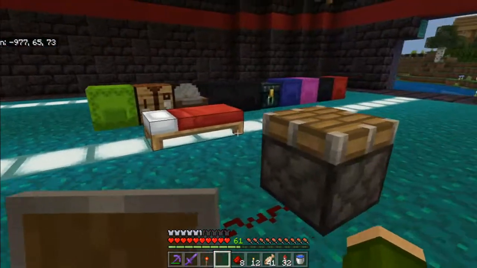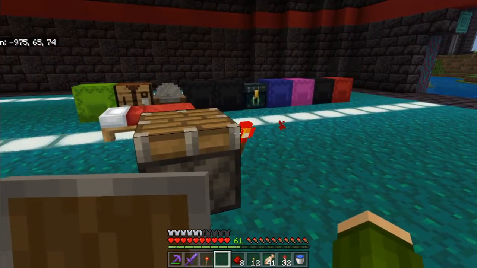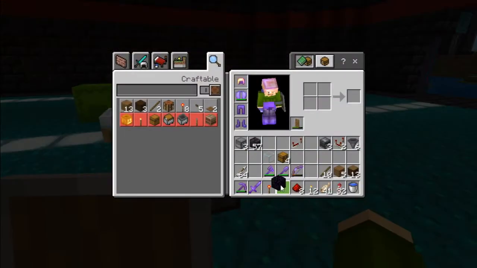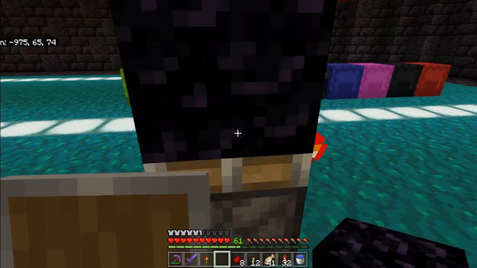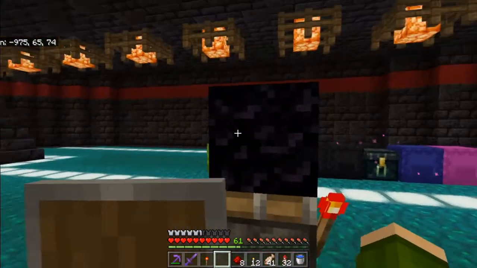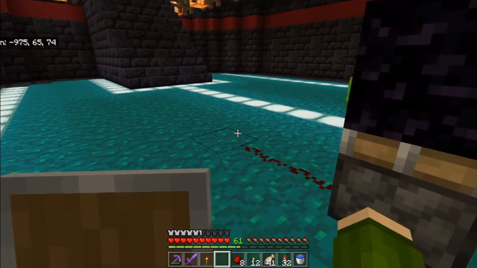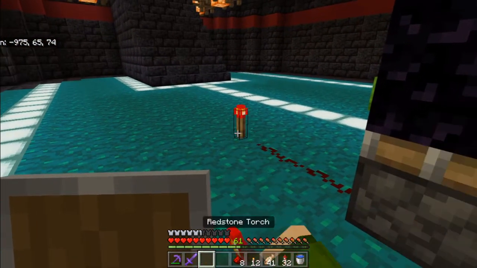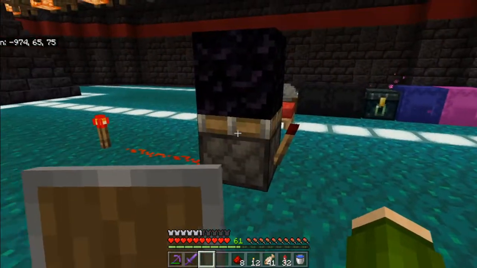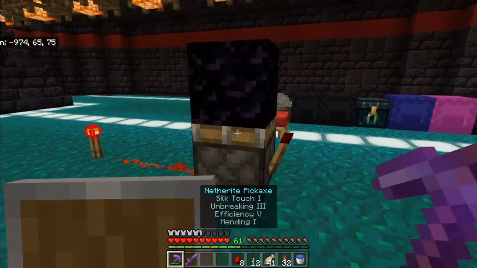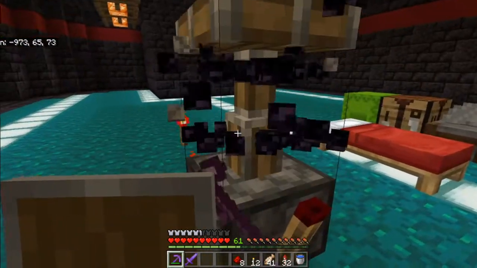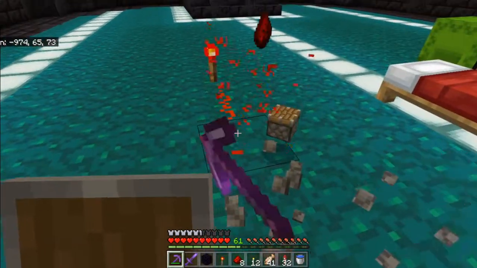As you can see, that does power the piston and it makes a lot of noise. But if you put a non-pushable block on top of that, such as a block of obsidian, it will still have the redstone effect without making any of the noise. So that's what we are going to be primarily using for this design.